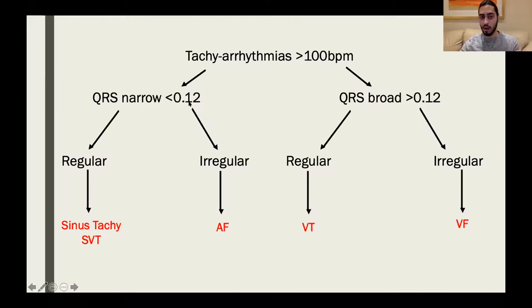If they're a narrow QRS but they have an irregular rhythm, that's AF, you're in fast AF. We've got to anticoagulate and rate control. If the QRSs are broad, broad QRSs are dangerous. We're thinking of our bundle branches, but this person's also tachycardic. Tachycardic with a broad QRS, are they regular? Do they have regular morphology? If it's consistent, that's VT. Irregular, random squiggly lines, we're thinking of VF.